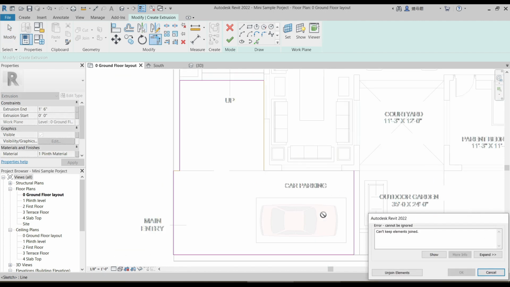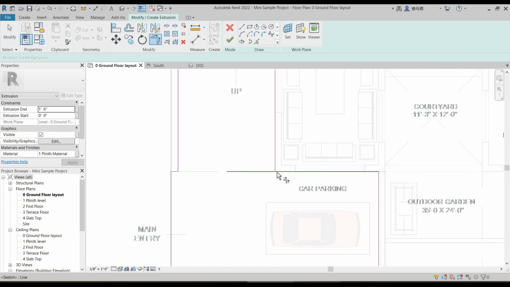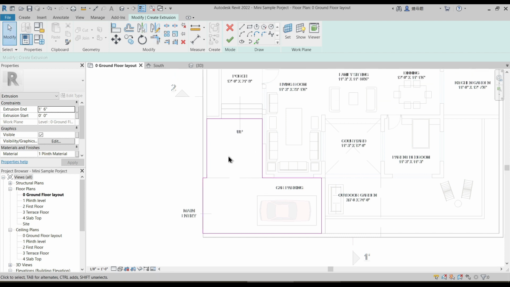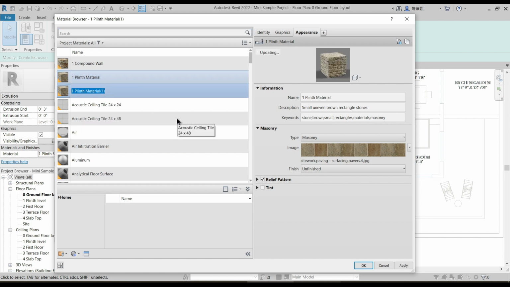Just trim this. I need to split these elements, and for this I just want it to be, say, 3 inches is enough.